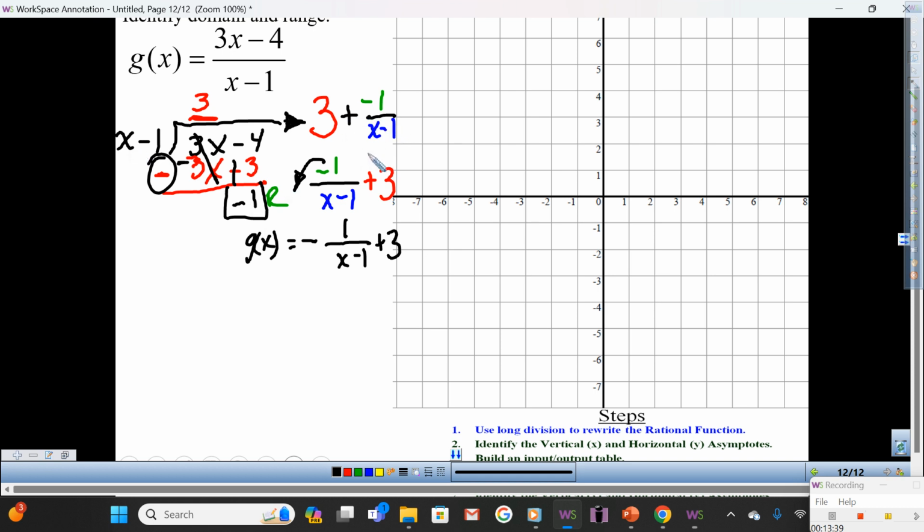But we still said it doesn't look like what we did last week, so we sent the constant to the end over here, this to the front, but we still needed to leave the 1 by itself, so we sent the negative to the front of the fraction, and this is our final equation. Do we know how to graph from there? Yes, Mr. Q. All right, let's continue from there together.